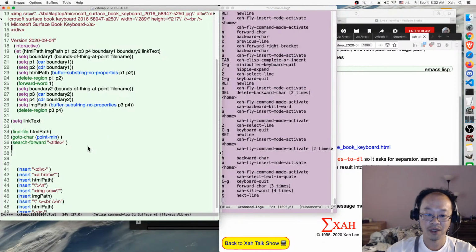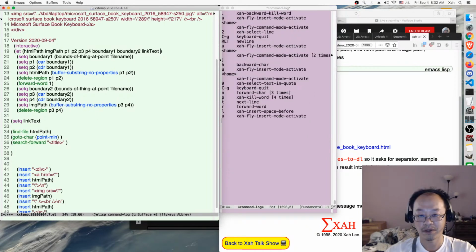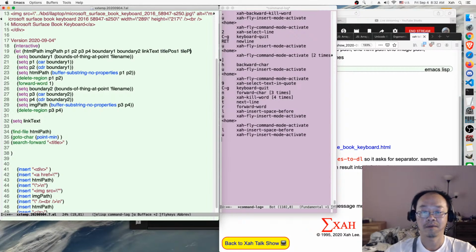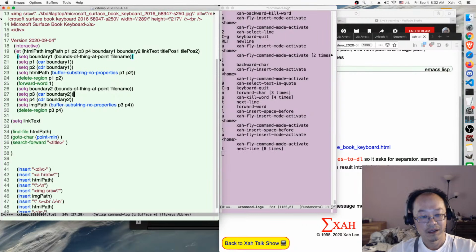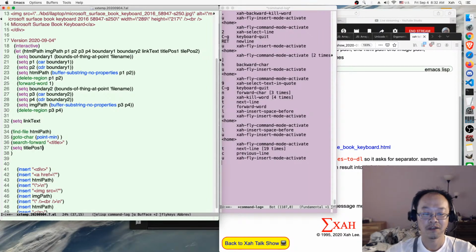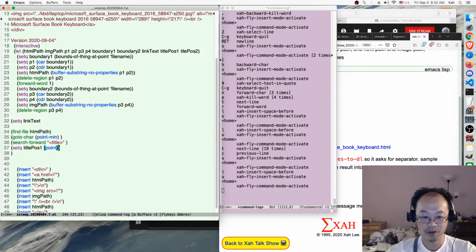We want that position to be marked. So let's add more variables: title plus 1, title plus 2. So here set title position 1 to be point, the current location of the cursor.